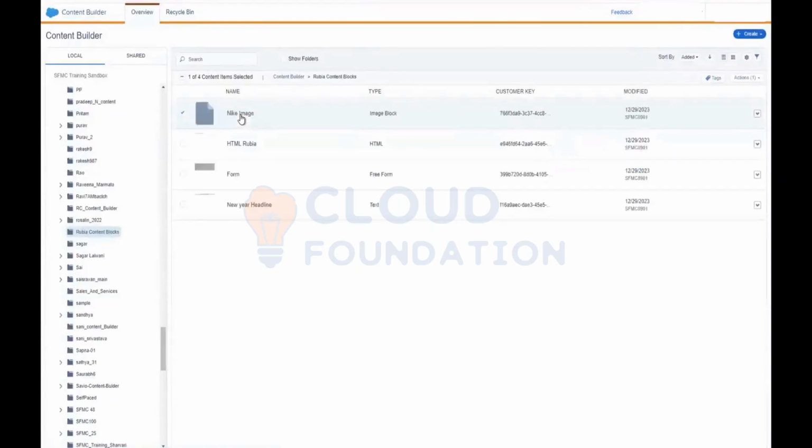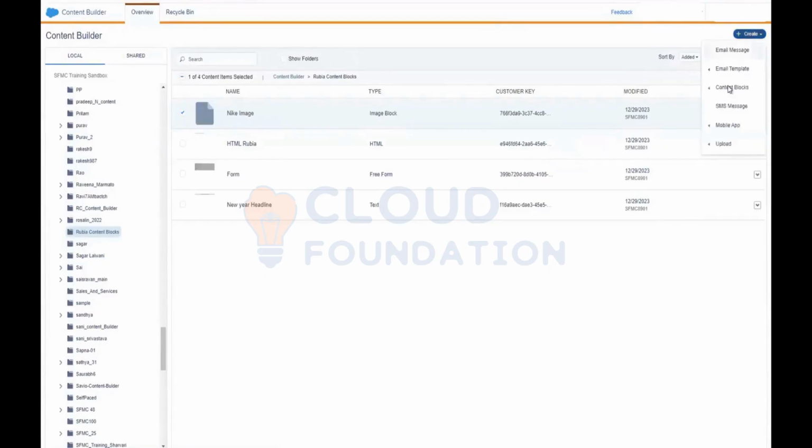It is showing saved. You have created image blocks. You have created an image block. All of these things you will use in the future mail, because you are creating a content builder. And when we use HTML in content, we will use all these content blocks. Now create one more content block.